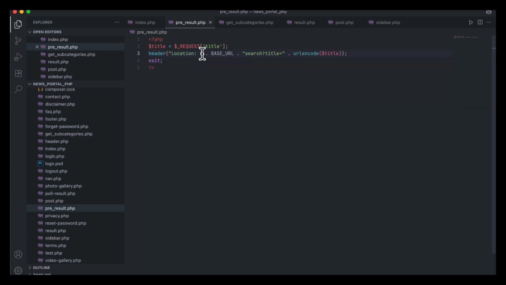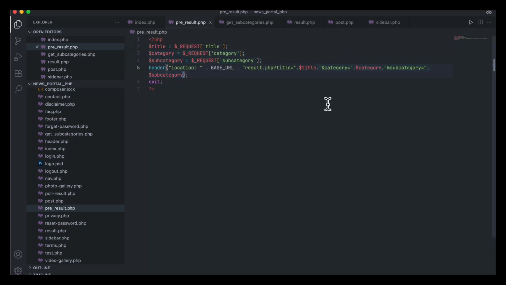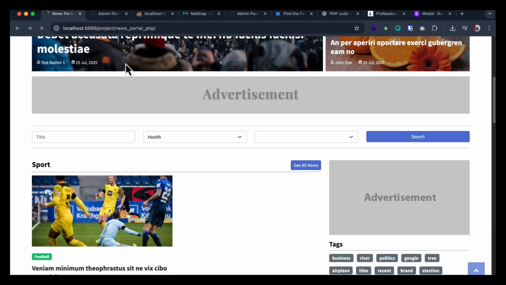So header location, base URL, result.php, question mark, title equal to what is this, it is title, for example. So after going there, I call title and category and subcategory here. For example, the category is this one, subcategory is this one. So let's check if it is working.